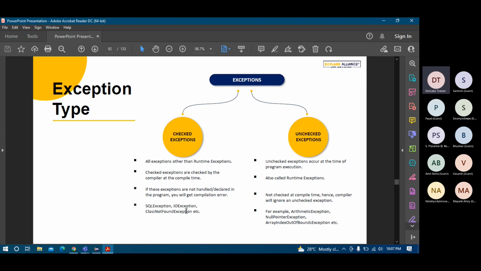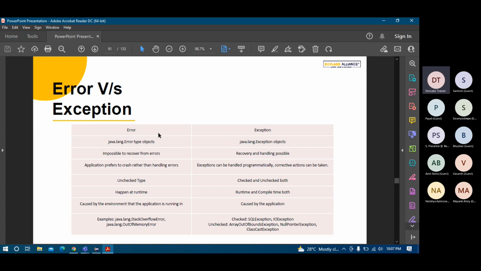At least 5 names you should remember. For unchecked: arithmetic, runtime, null pointer, array index out of bounds, and any custom exceptions you can also mention, all the custom exceptions you have created are part of that.